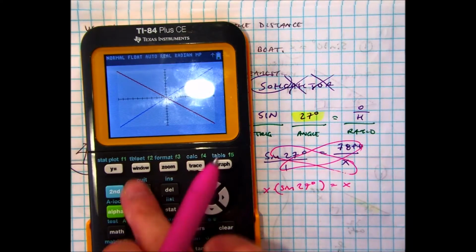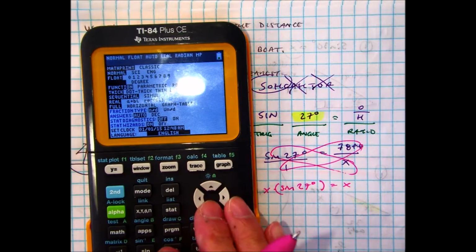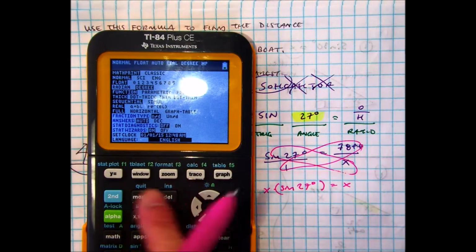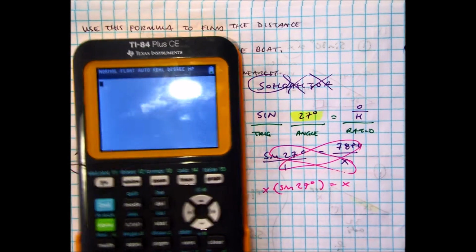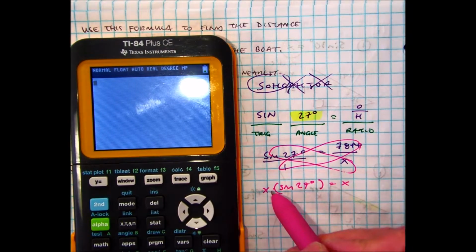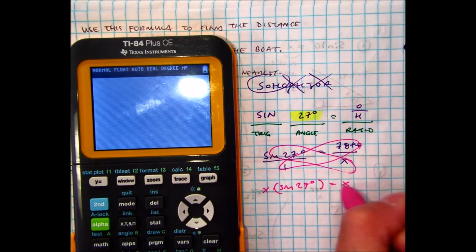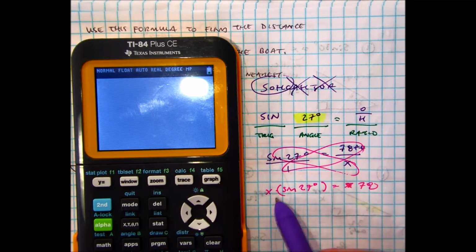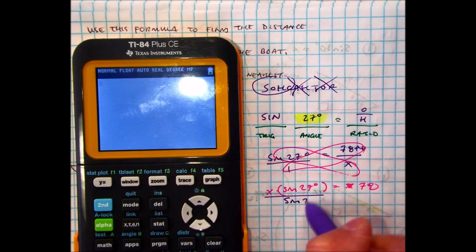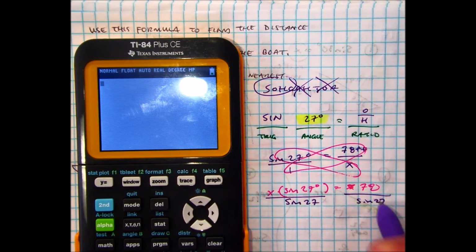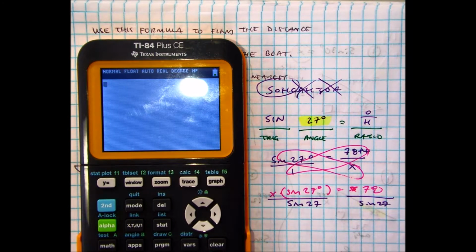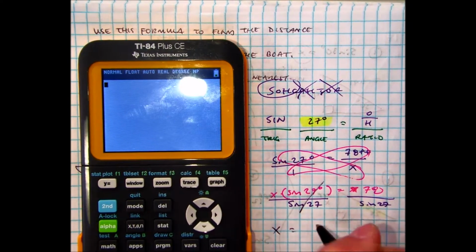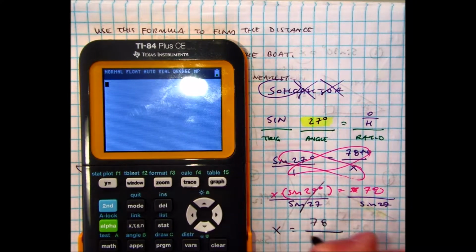This is degrees, so make sure you're on degree mode. Look, I picked up a calculator, it's on radian. I'm going to do this every single time. Why did I write x up here? x times sine 27 equals 78. My mistake. And then I'm trying to solve for x, so I'm going to have to divide both sides by sine of 27. This gives me a calculator-ready equation of 78 over sine of 27.